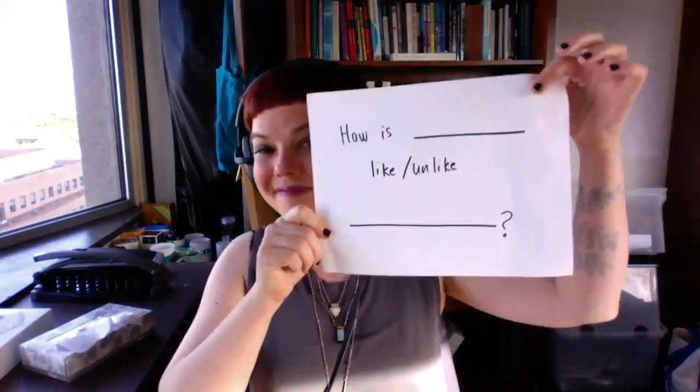So I'm going to be writing about how is authoring like or unlike this image. So you're going to set the timer for 9 minutes, as I said, and just write on this question. And your writing might start out as, this is ridiculous. These two things have nothing to do with each other. Again, you're just going to keep writing for 9 minutes. Keep your hand moving, keep your fingers typing, and see what comes out of it.